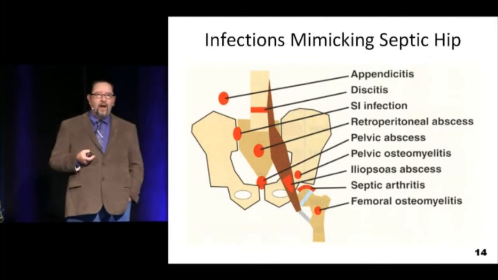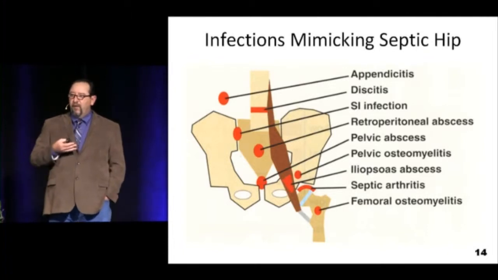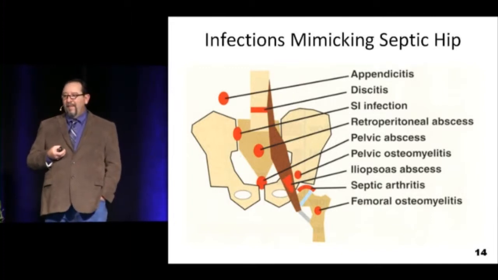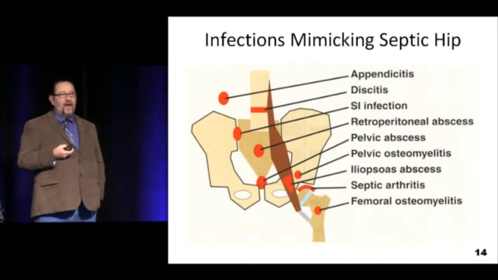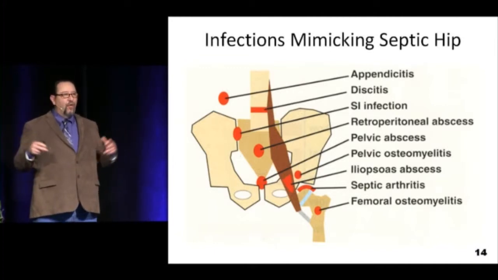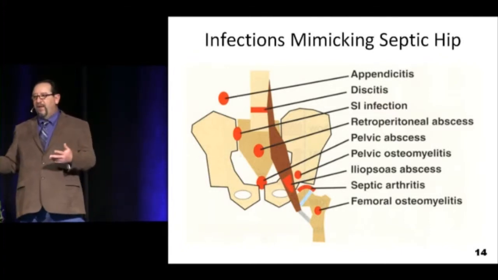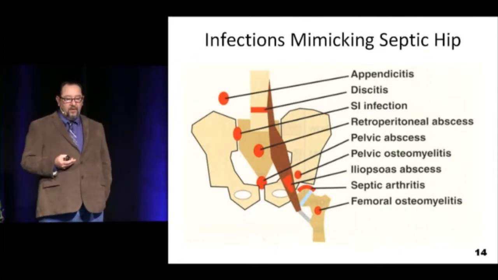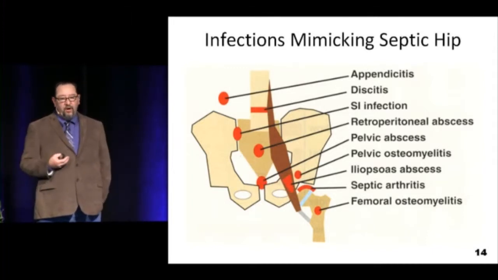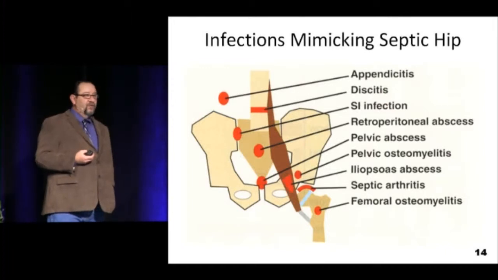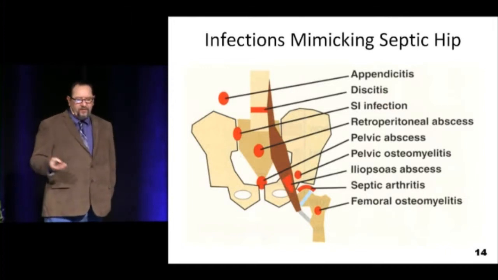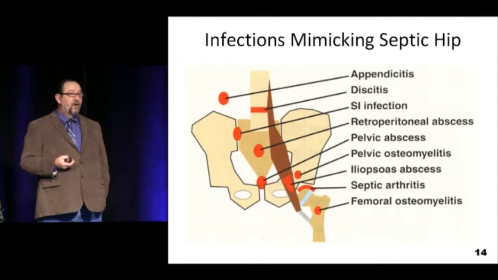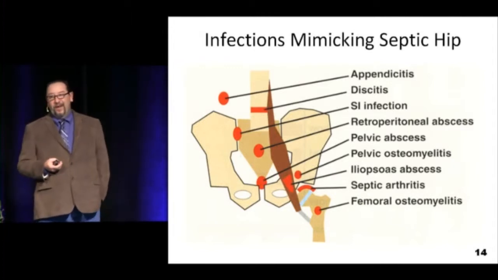Because when you see someone who's febrile with hip pain or with knee pain that you think is referred from the hip, there's a tendency to just focus on the hip and say, well, it's a septic arthritis, that's what I'm looking at. Or maybe it's osteomyelitis of the femur. I like this slide because it reminds you not to get locked in too fast. There are other things with fever, and there are big muscle groups and things that cross the joint that can fool you. So appendicitis could fool you on a right hip. Discitis could fool you because it could be referred pain down the nerves. Sacroiliac infection could fool you because it seems like the hip, you can't really tell where it is, it's the pelvis. Pelvic abscesses. I've definitely seen PID in a younger woman that seeded their hip. So they both had PID and a septic hip.